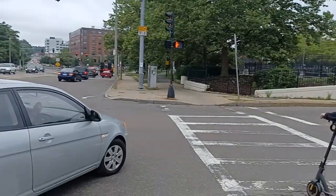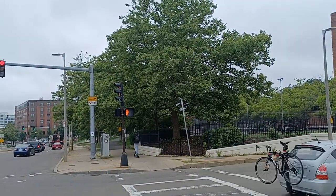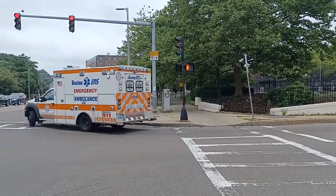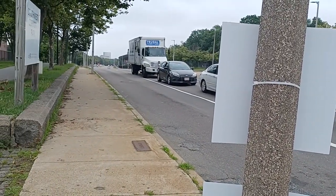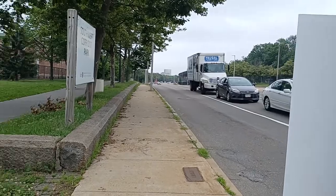See, that's dangerous there. He almost got hit because he wasn't watching the cars. He's got the stop up there too though, but he actually went to go across when the car was making the turn. And you don't see those cars until they actually make the turn. So sometimes it's too late. And sometimes you don't want to stop when you're coming down here. You just want to go straight across.